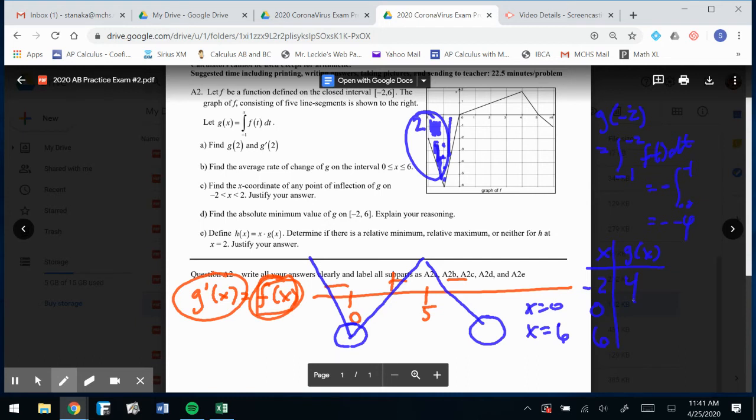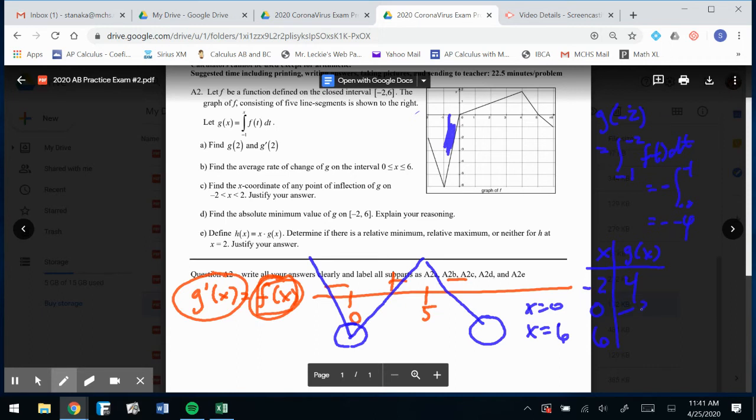Okay? g of 0, did we find g of 0 earlier? g of 0 would be the integral from -1 to 0. And my area from -1 to 0, does it erase? It was supposed to maybe erase. Let's check it out. Oh, shoot. It's not erasing it. Okay, it's supposed to. But let me see if I hit that. All right, from -1 to 0 would be this area right here, which we already found to be -3.